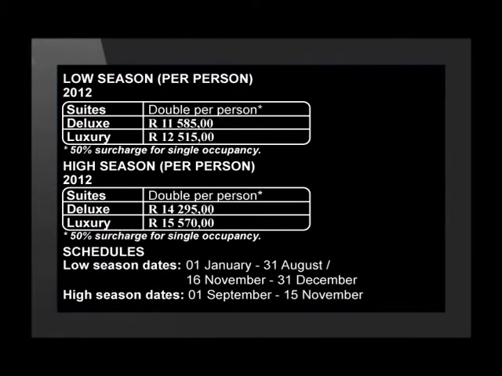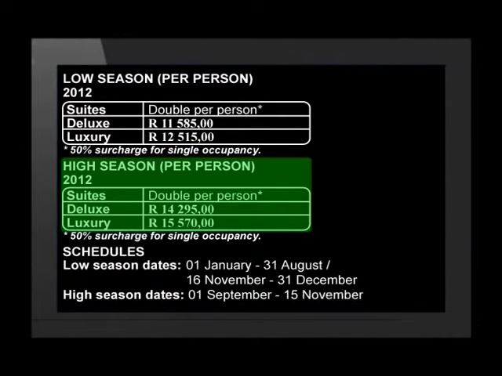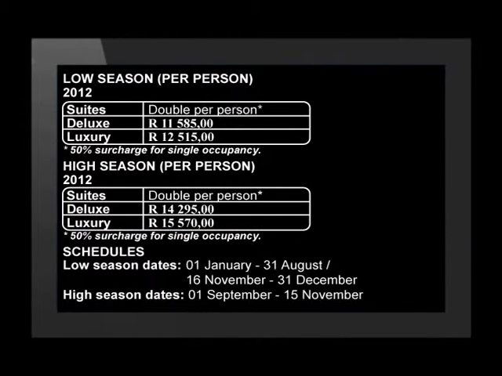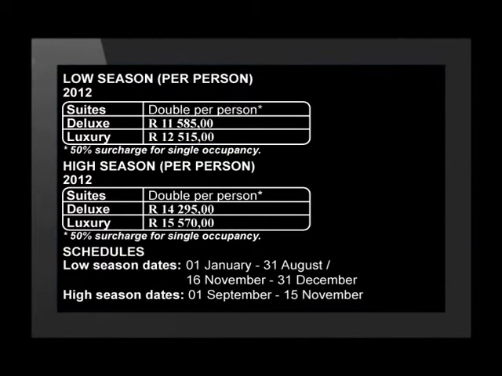Here is the table of costs for a trip on the train. The first thing that we see is there is a rate for the low season, usually during the school term, and a high season rate per person. A distinction is also made between deluxe and luxury suites. The group wants the cheapest rates, so let's look at the low season prices. The deluxe suite is cheaper than the luxury suite. It is written clearly that the rates are for one person sharing in a compartment.